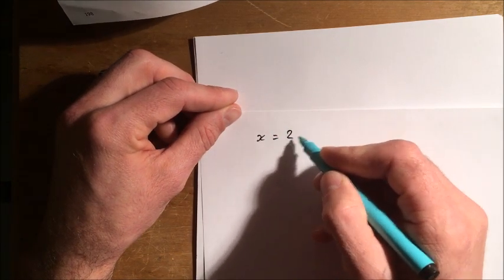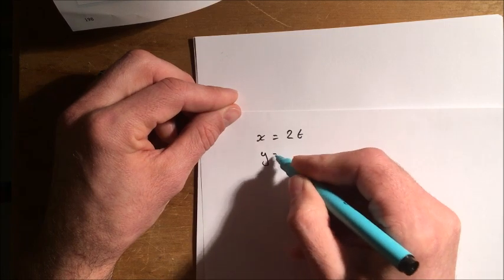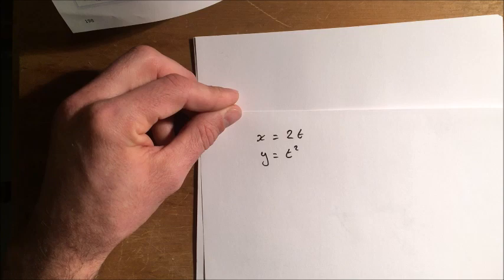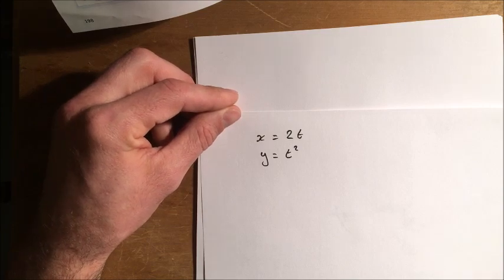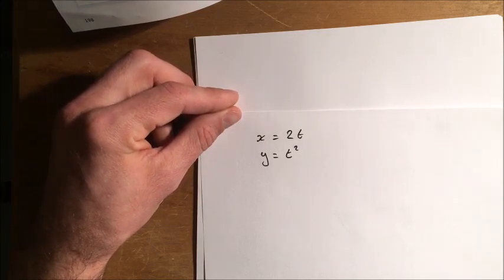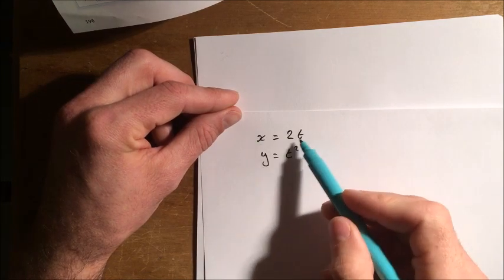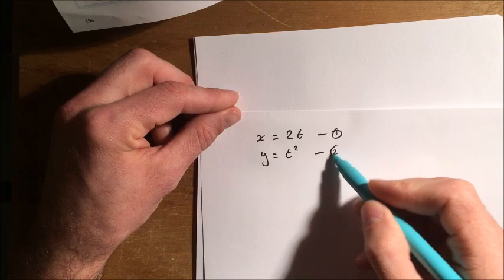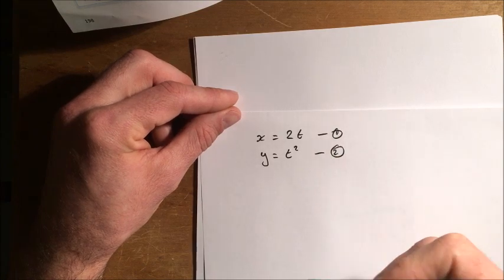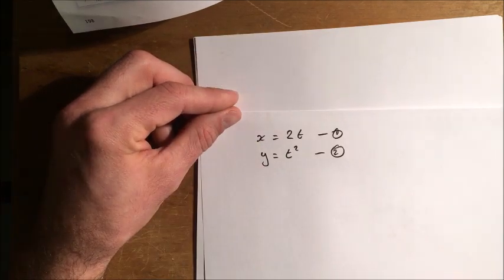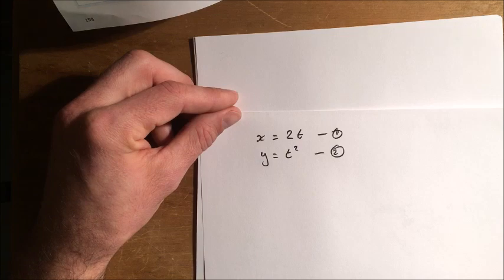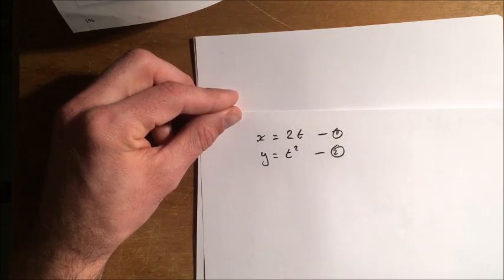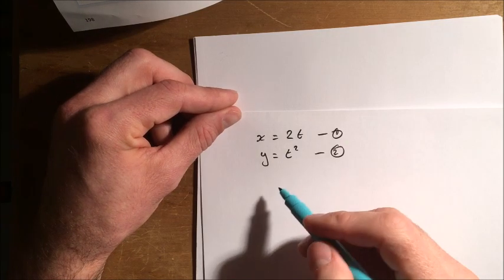So the first thing we're going to do, almost annoyingly, is we're going to say, now we've got this new way of writing something like this. We're going to think about going back into Cartesian form. So if I know X in terms of T, if I know Y in terms of T, then let's get rid of T and write Y in terms of X. Now, in some cases that they've picked, that's going to be easy to do. As I've said, sometimes when you try and do that, you get an impossible expression for Y in terms of X.